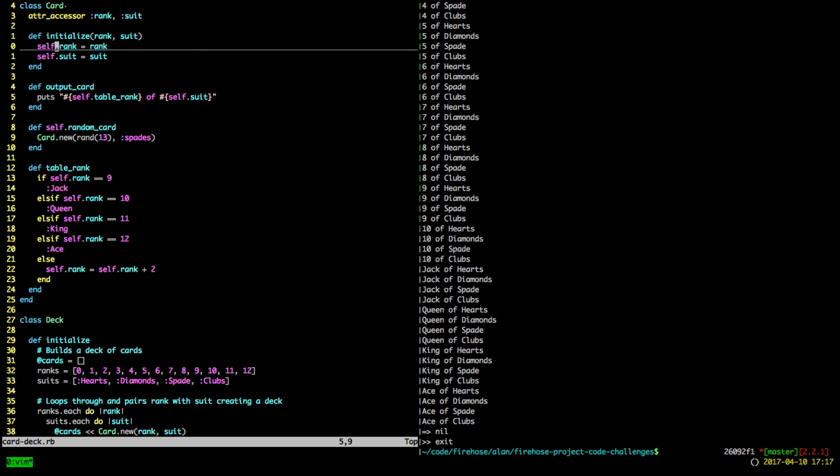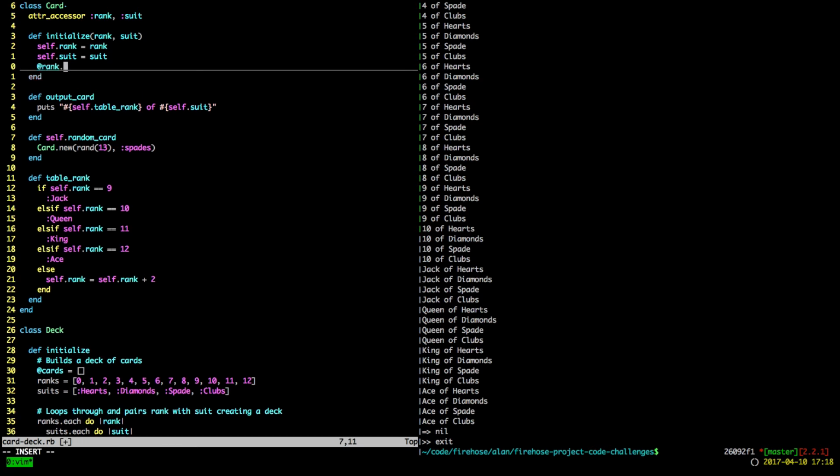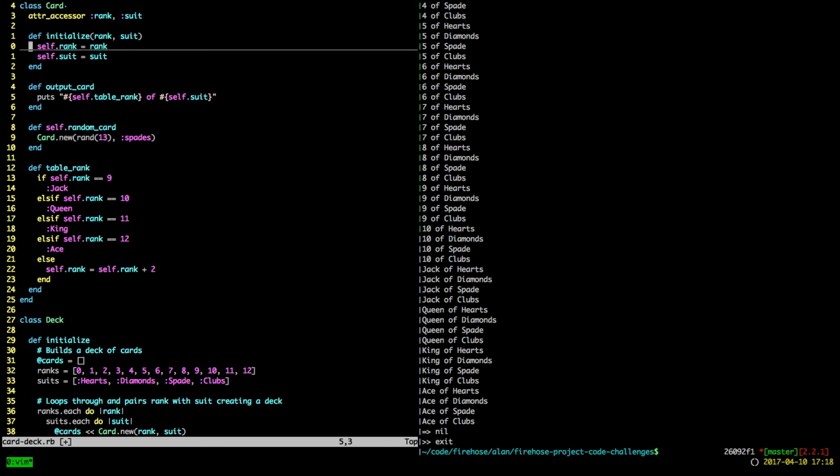Self.rank equals rank is basically the exact same thing as this. It's a different way of declaring an instance variable. I have no idea why they did that. It's kind of weird to me, but I don't like to second guess. Maybe I don't understand what they're doing.